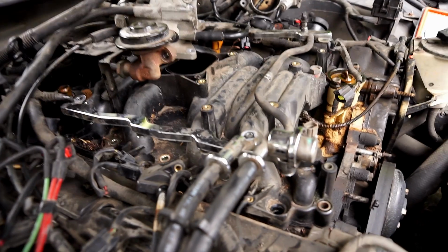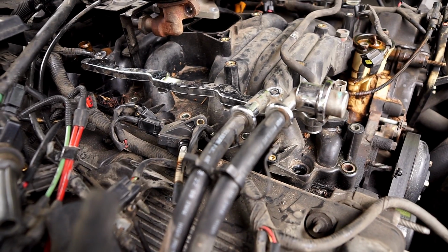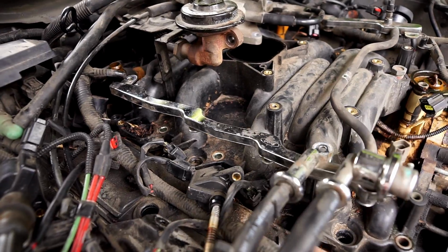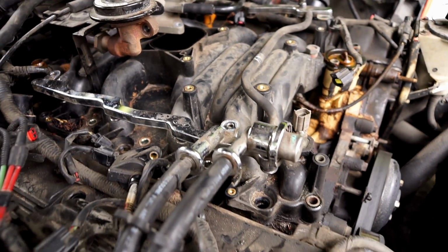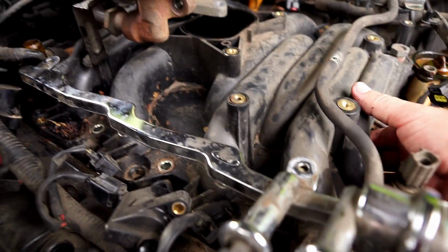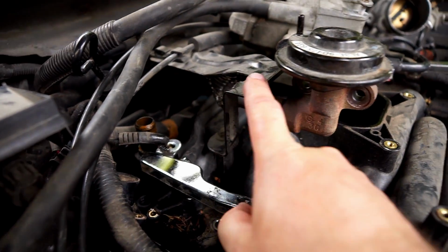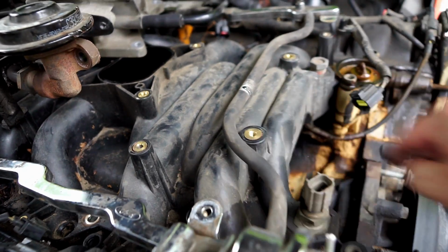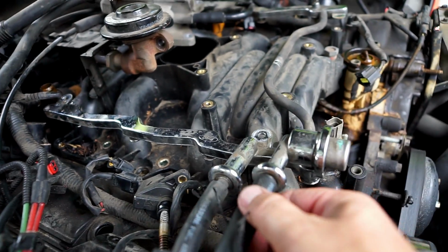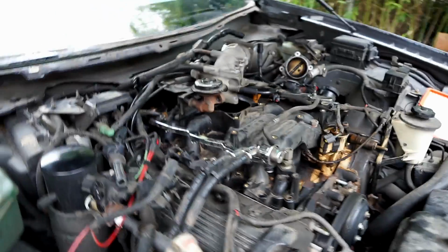So I was able to get the injectors out. So now this bar with these crossover tubes is just sitting there. I think I can probably slide this out. I might need to undo this bolt and remove this bracket, but I think I can just slide this straight out now, out from underneath this fuel injection system here. So that's what I'm going to try to do. I think that'll work.